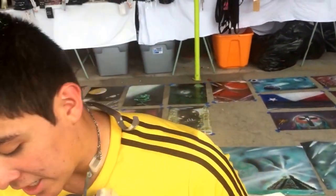Alright, anyway, so I'm gonna teach you guys how to do a planet behind a planet. It doesn't matter if this is messy or whatever. But the best way to do this is crowd pleaser on a black poster board. I'll show you why in a sec.